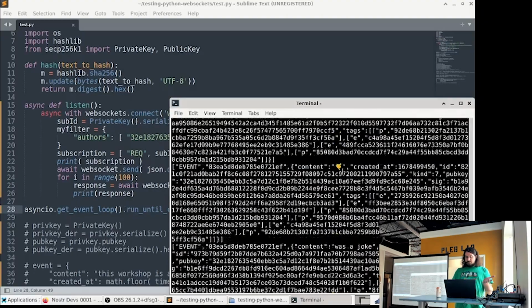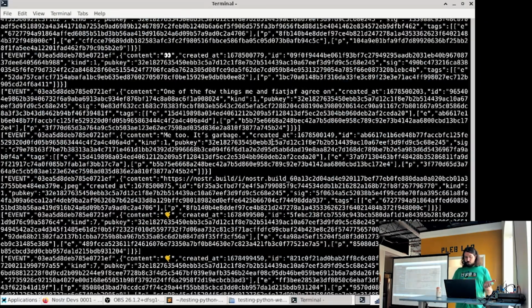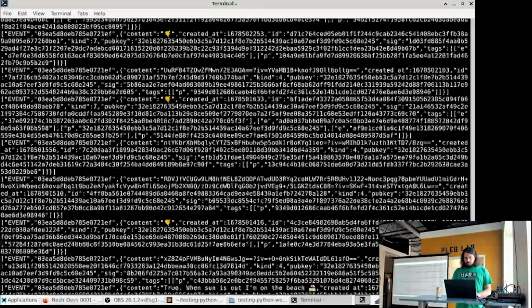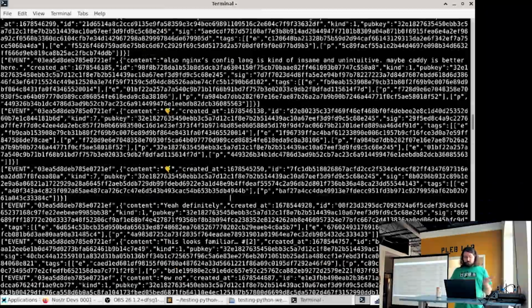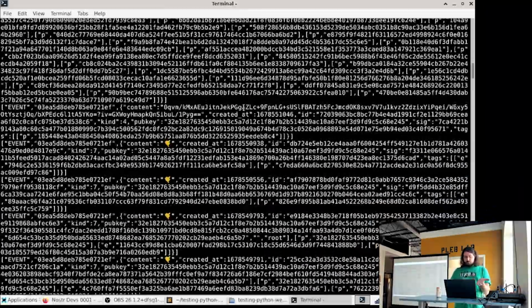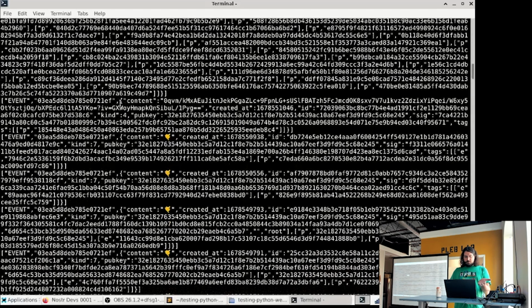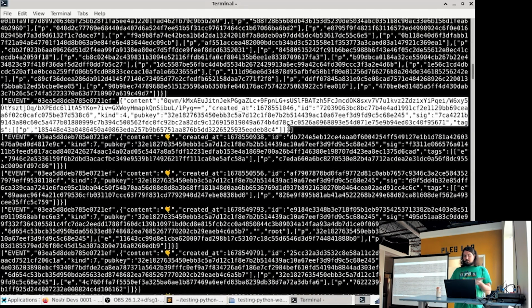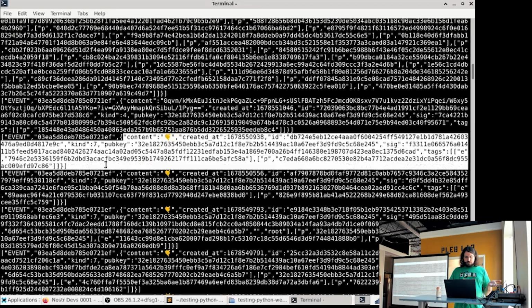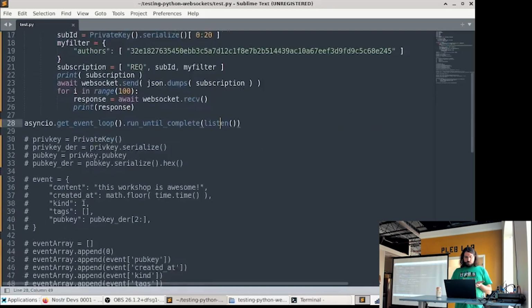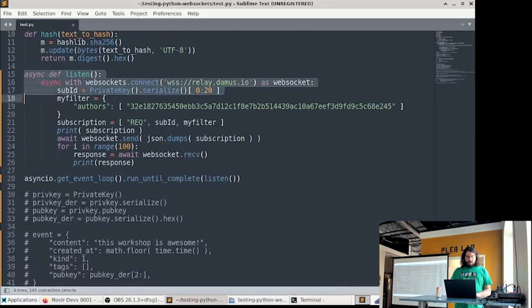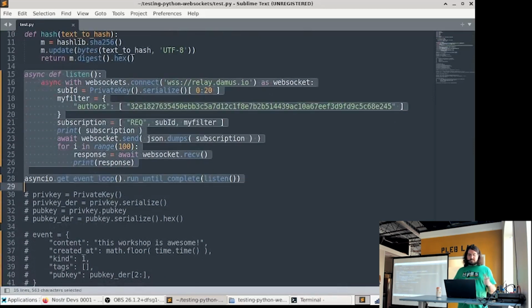Basically what it did, it connected to a relay and subscribed to Will's posts, William Kazarin, and then shows me his 100 most recent posts, which are all these things. Now these are of course JSON, so you can use the JSON package to unpack that. This one's an encrypted message, so that would be a bad example, but a lot of these are not encrypted, like this one's just an emoji. But you can get the content out of it and display that for users. And that only took, what, 8 lines of code, or however many that is, less than 20 to do that.